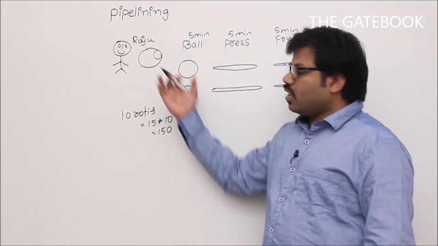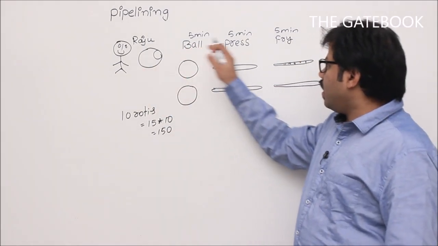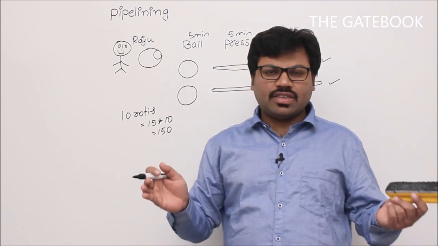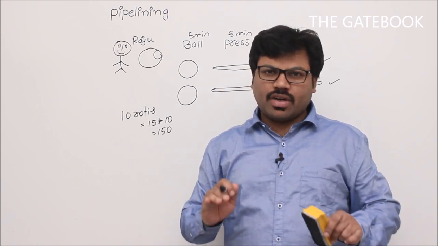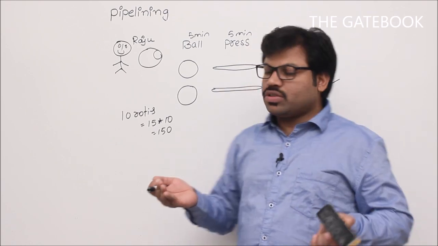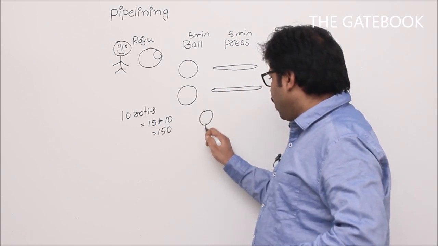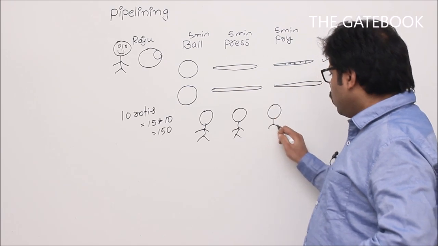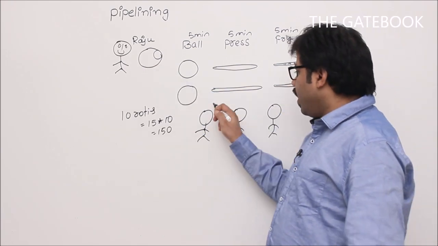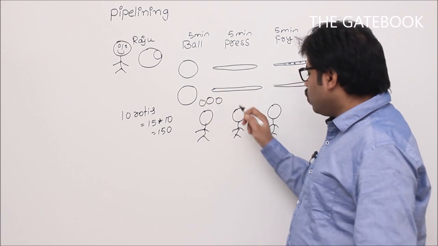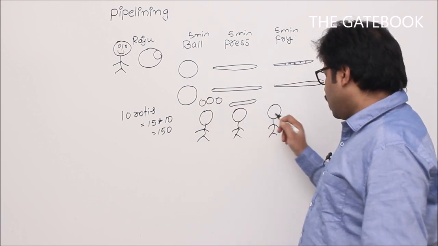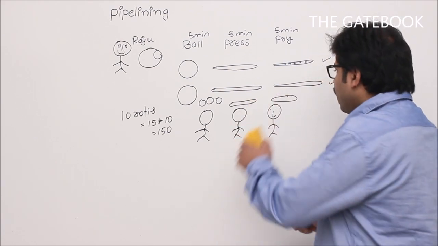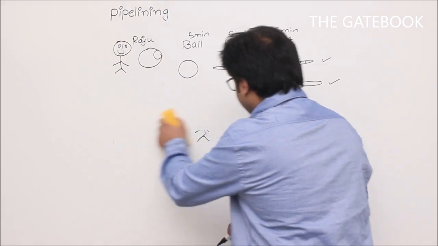Now the same Raju, that means Raju's functionality is nothing but three parts, right? We'll divide Raju into three parts with respect to functionality. Assume that we can cut Raju into three parts. Okay, it's possible. So the first cut, we will be dividing Raju into three pieces: Raju 1, Raju 2, Raju 3. This Raju 1 knows only how to make balls. Raju 2 knows only how to press the balls, and Raju 3 knows only how to fry the roti. In that way we divide, so that you are going to get the advantage, we will see that.